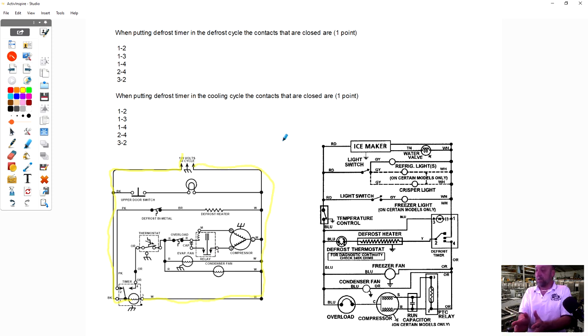Is there any switches or controls that can turn that motor off? No. Even if the customer goes inside and turns the thermostat off, says, I don't want my refrigerator running, this timer is still going to advance. As long as the refrigerator is plugged in, the timer is going to go into cooling and defrost, even if the customer turned the thermostat off so that the compressor doesn't run. In that case, the bimetal won't be cold, and when it goes into defrost, the heater won't work either because the box is warm. It has to be cold for that bimetal to give you a reading. But this is what we call continuous run.